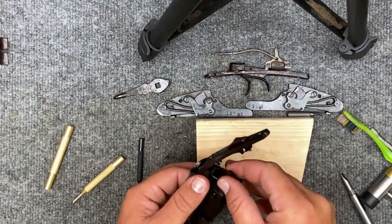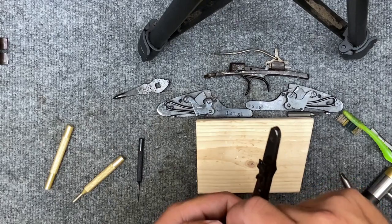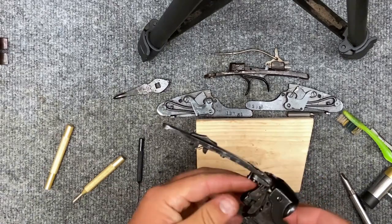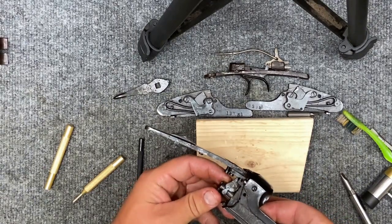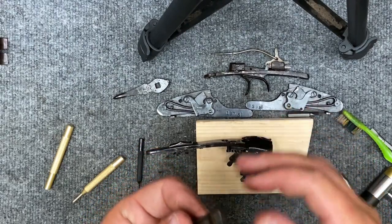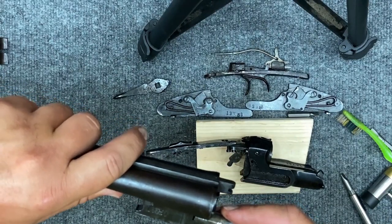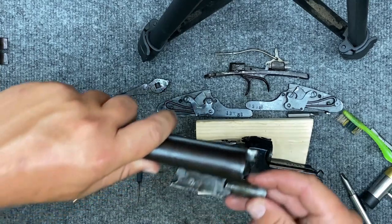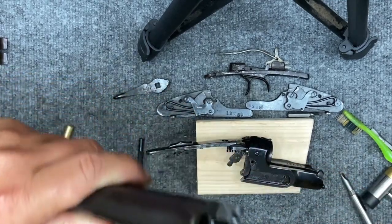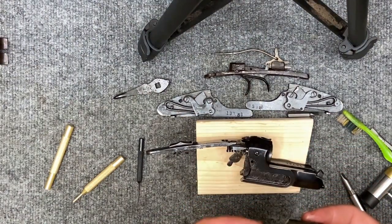Now we will push this back. We should, I would think, roll that out of battery, pull that piece out, and I believe this is where our issue lies. So it is just not fitting very well there. It doesn't fully seat there. It's almost like it's been corroded or replaced. We'll have to do a little bit of filing on the bottom of this and maybe deepen it a little bit.